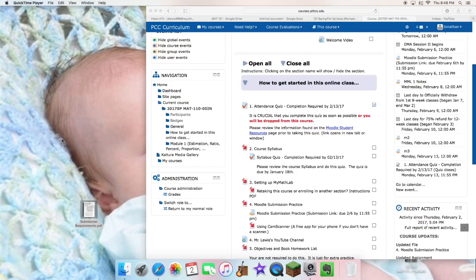So going back to this, you've got it. Now you've scanned it. So now what do you do? Well, once you've got it scanned, you need to have it in your computer so that you can upload it to Moodle. So now we'll cut back to the computer and show you how to upload it to Moodle. So you've done your assignment, you've scanned it, you've got it in your computer system somehow. Doesn't matter how you did it, but you've got it saved somewhere.